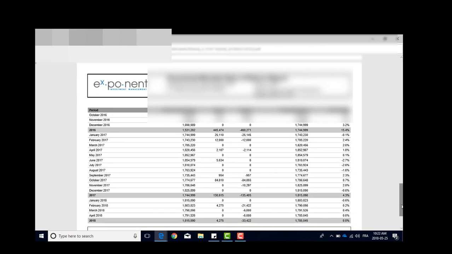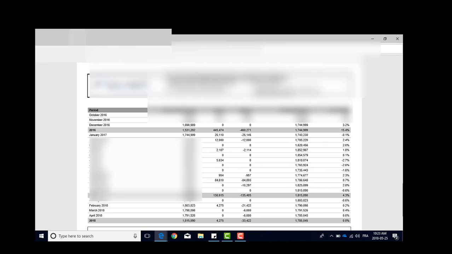So to recap, this report will track the monthly rate of return of your account, tracking the cash flows on a monthly basis and tracking the returns on a monthly basis. You can read this report. The first column is the period of time you want to be looking at, the beginning value for the set period, the inflows and outflows. If it's simply a foreign exchange transaction, it will cancel each other out, the ending market value, and the rate of return for the period studied.